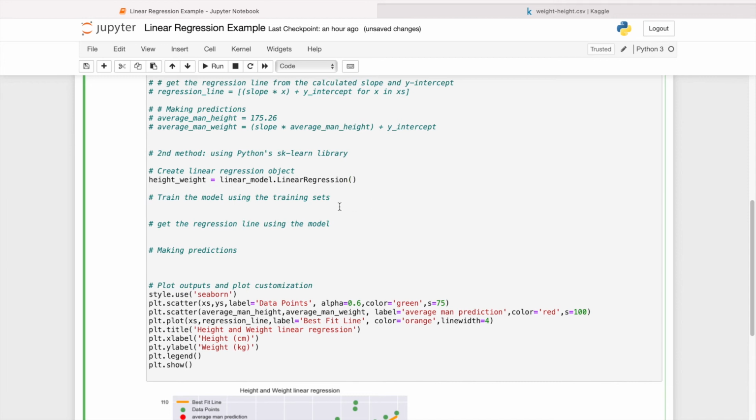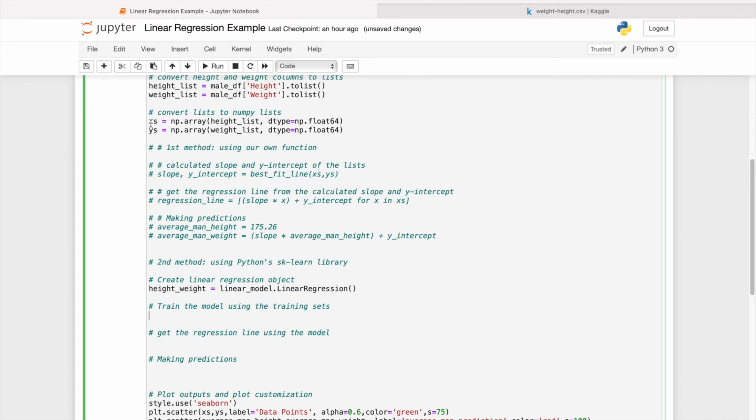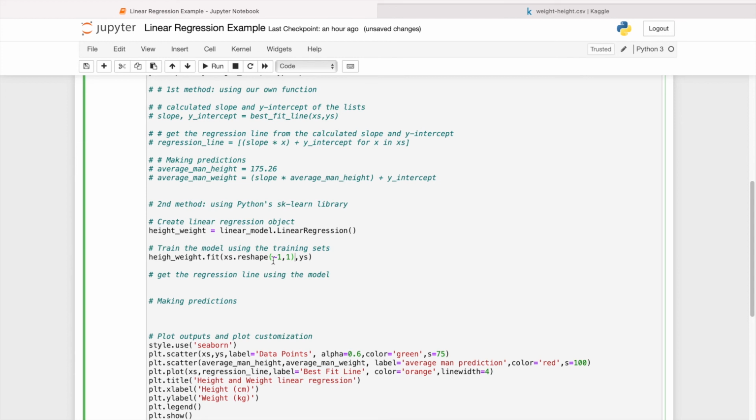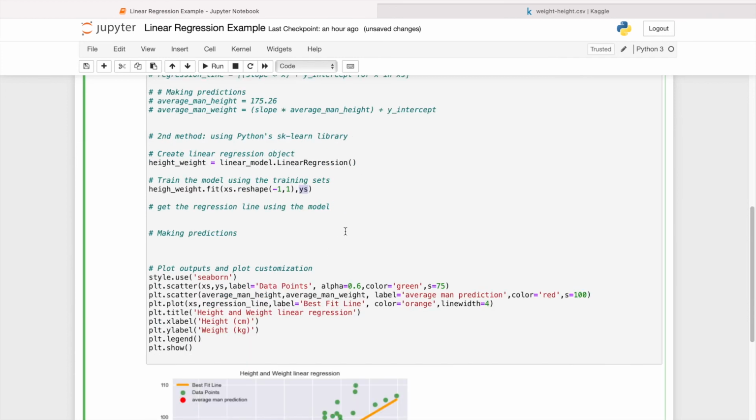And then we train the model using the training sets, which is the X and Y's, the height list and the weight list. We can do that by height_weight.fit. For the X and Y's, make sure that for X you have to reshape it to make sure that it is an array, and for the Y you don't have to make any changes.